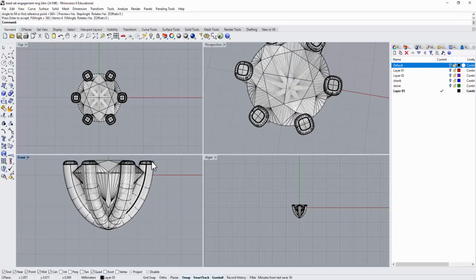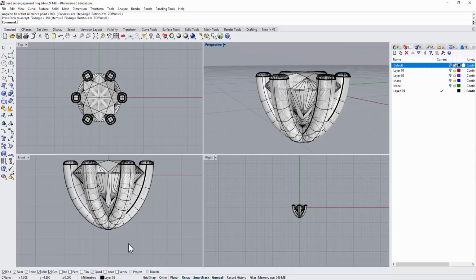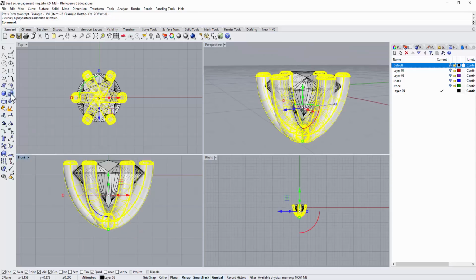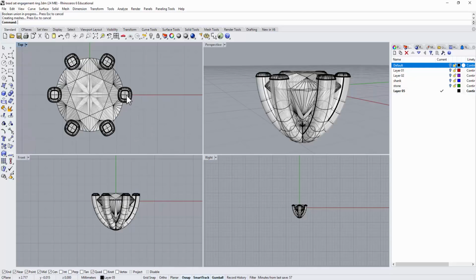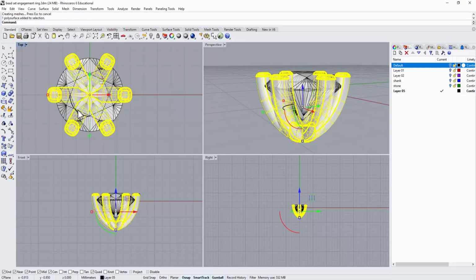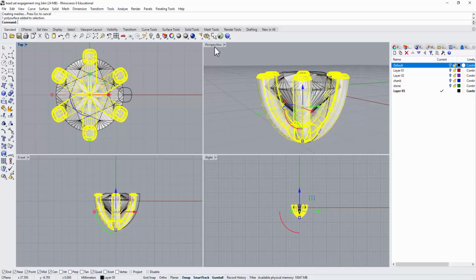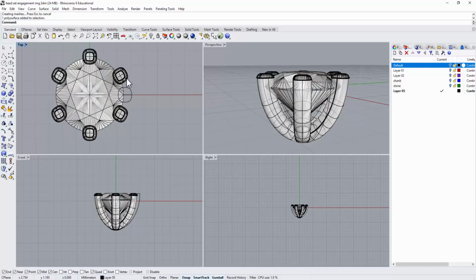All right, if everything looks nice to you, just go ahead and boolean all of them at once. All right, so now we have our head done. It also depends on the orientation that you have. In this case, I would like to have it rotated 90 degrees. I'm sorry, it's 30 degrees, so that way it will have 2 prongs touching the shank, which is more stable than 1 prong touching.